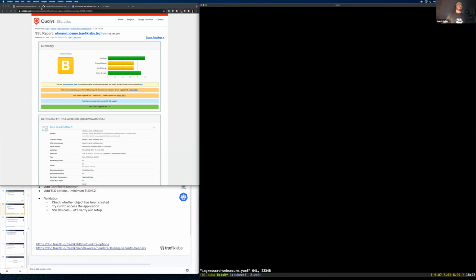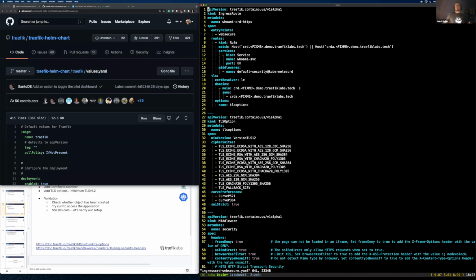So let me go to the deployment, to the object. Yeah, so it's more complex. The same IngressRoute, different name, different endpoint that refers to the web secure, and two matching rules, because I would like my application to be available on CRD-A-J and CRD-A. So two different domain names, but I would like to show you that you can use the OR operator in the host. And now, as you can see, we are assigning middleware default security.